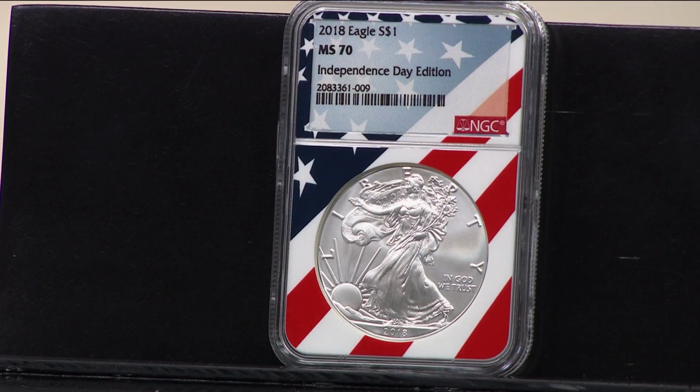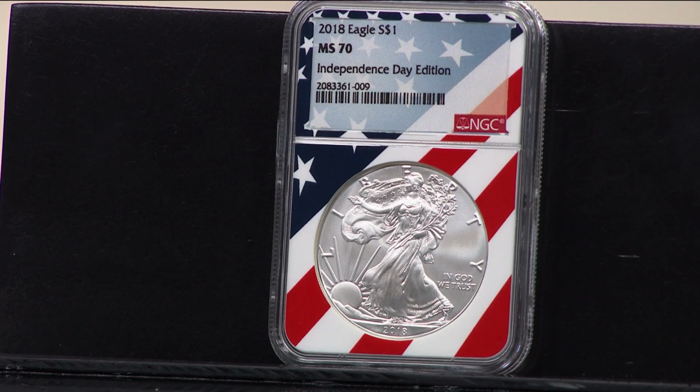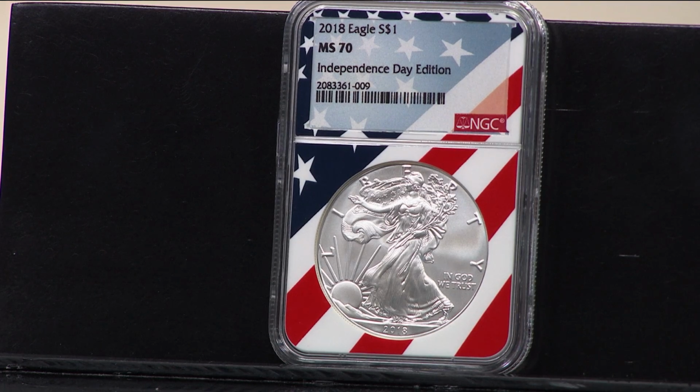Now we got kind of a cool thing. I have a series of coins right here that we have in the flag core holder. And this flag core holder in NGC is the result of what's been happening to the coin business over the last 6 or 8 years.